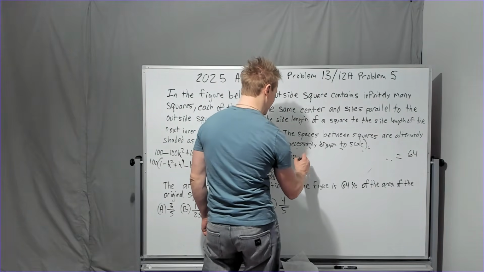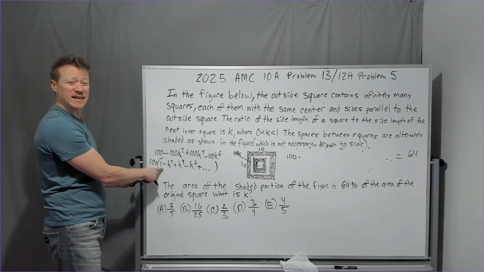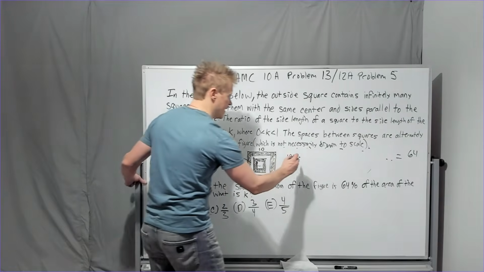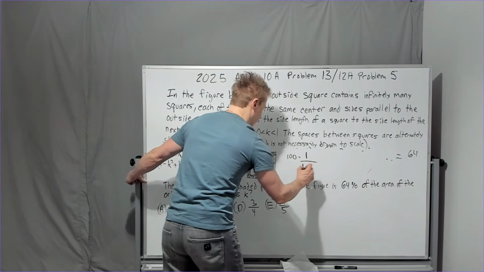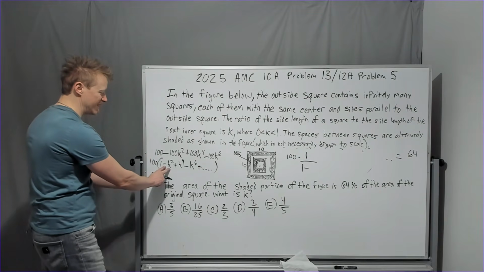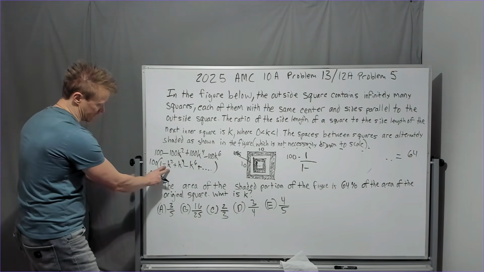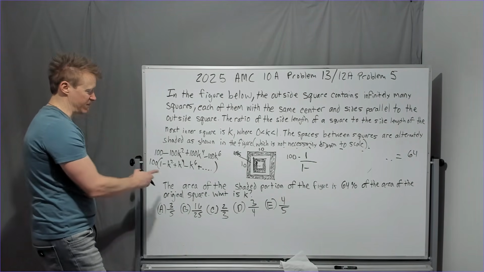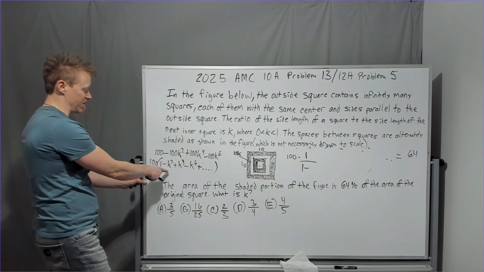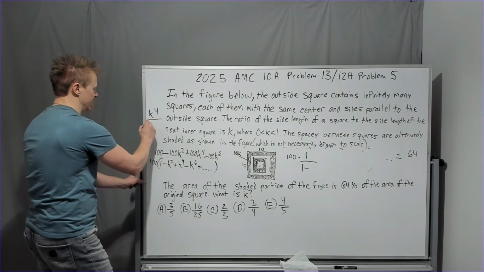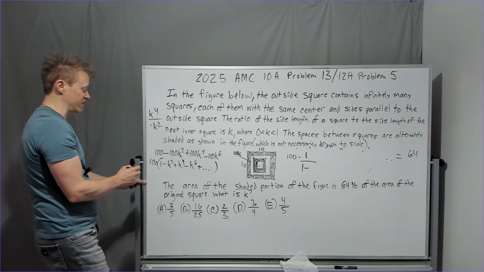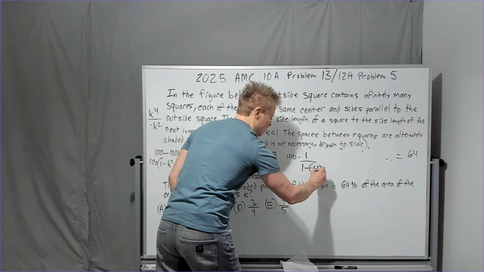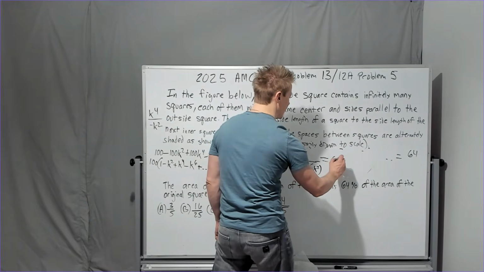So we're going to have 100 times the sum of an infinite geometric series, which is a sub 1 over 1 minus r. Our a sub 1 is 1, and our r, what are we multiplying by? 1 times negative k squared. You can always check by taking this term and dividing by that, taking this term and dividing by that. If you get the same thing consistently, it's geometric, and that same thing is negative k squared when you simplify. So that's what we put here, but make sure you put negative k squared. And this is going to equal 64.